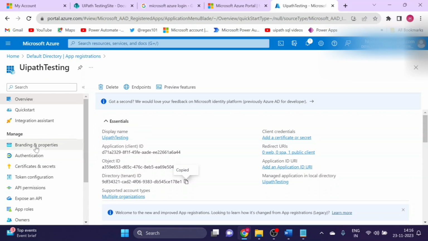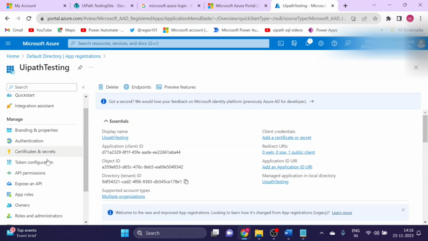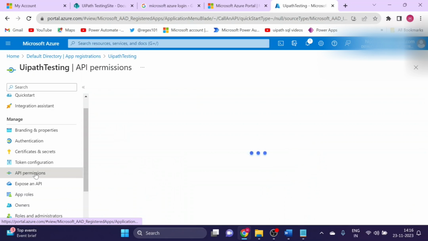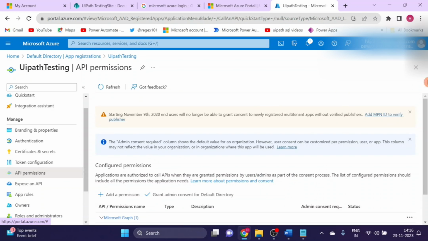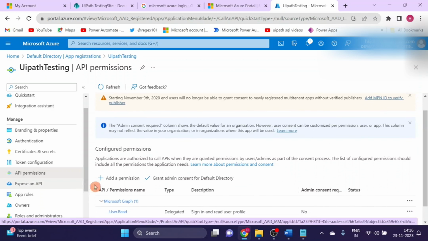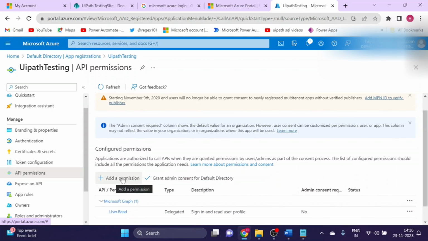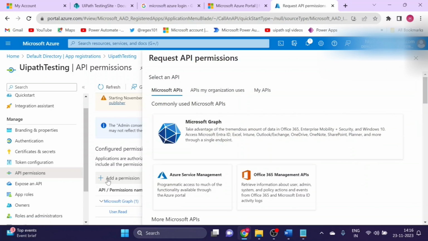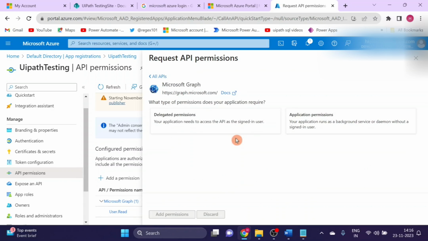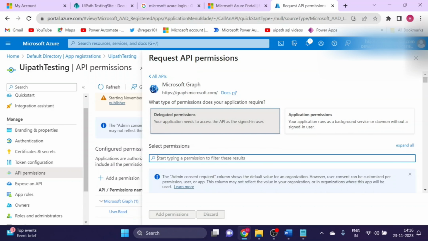Minimize this. And here you can see one option, API permissions. Go here and come down a little bit, and here you can see Add a permission. So we have to take a permission. Click on this, and click on Microsoft Graph, delegated permissions, and here I'm writing files.